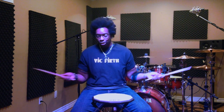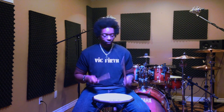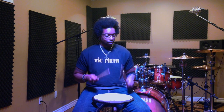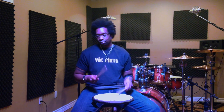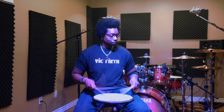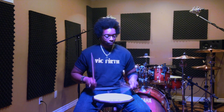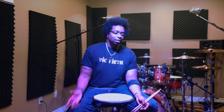So starting with just right, right, left, which is the basic sticking. Right, flam on the front. And the double in the middle. Now, if I'm playing something slower, like a 12-bar blues or whatever, I can plug that in anywhere and it'll sound great. But with faster tempos, that double makes it a little bit challenging.